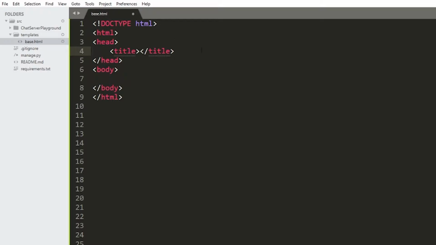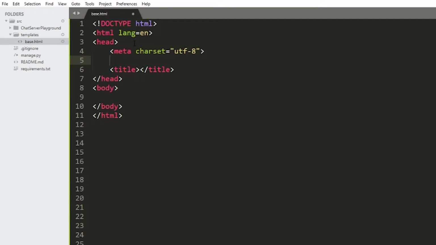So now we have our default HTML file. Now let's get the things that we need in here. First, I'm going to say my language is English, and now we're going to work on the header. Inside the header, the first thing I'm going to add is a little bit of metadata. The first will be a meta tag saying that my character set is UTF-8, and I'm going to do another meta tag. Inside here, I'm going to set some parameters that we need to make a website usable on mobile, so it fits into a mobile browser more effectively.